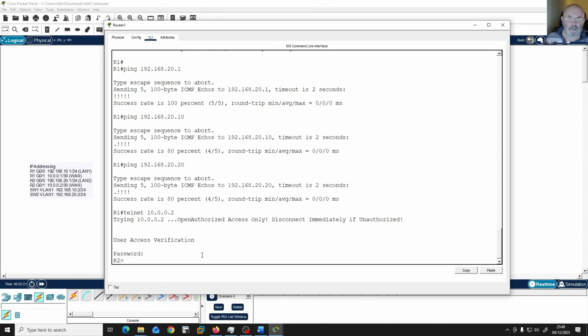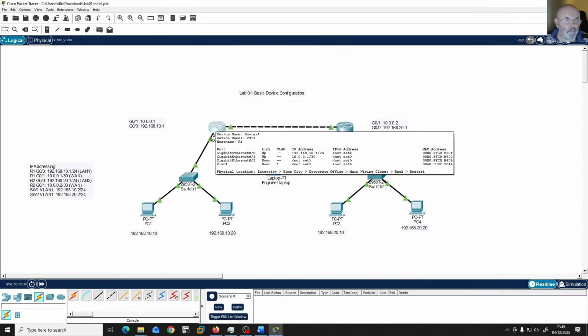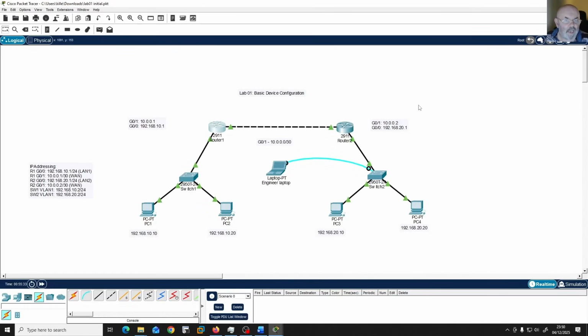Fantastic. Okay, so basically what we've done so far is, of course, we've completed the lab now. We've configured router 1 with the 10.0.0.0/30 network, and on router 1 we've got a static route to the entire subnet here, which goes to router 2, and we've got a static route on router 2 that goes to router 1 and this entire subnet, which is fantastic.